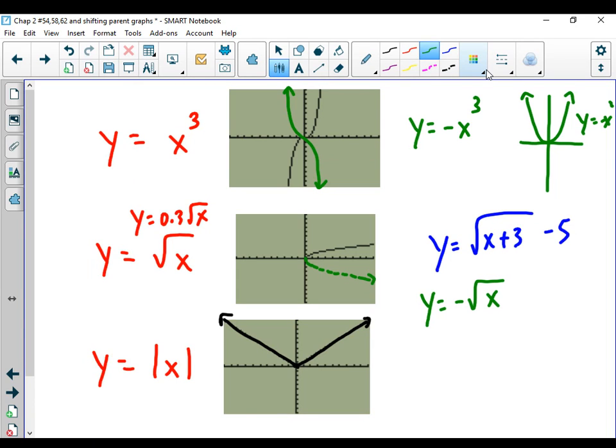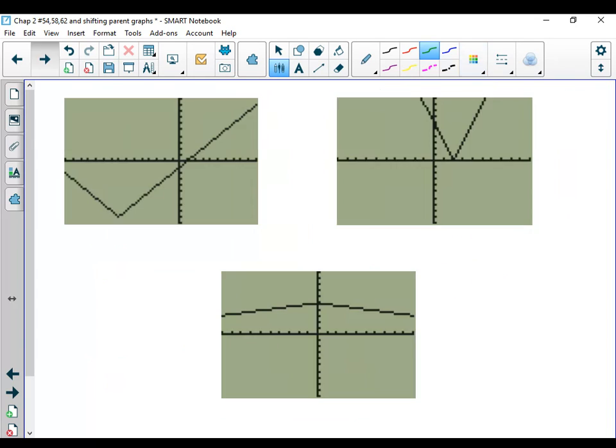So we got to know what these look like, and then we got to be able to make some changes to those. I'm going to give you 2 others. So first of all, let's look at these first. This would go with that last page with the absolute values. Which one of those graphs up here, 1, 2, or 3, which one of those graphs would be the example for y equals 3 times the absolute value of x minus 2 on that one? 1, 2, or 3? Joe?